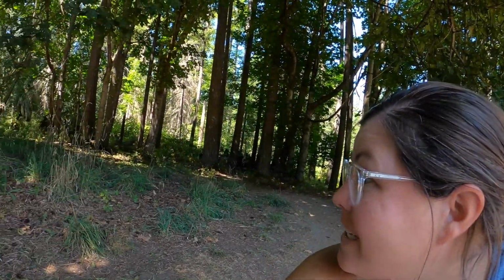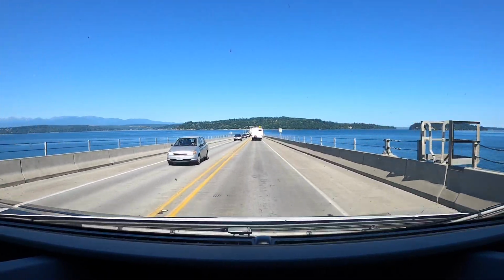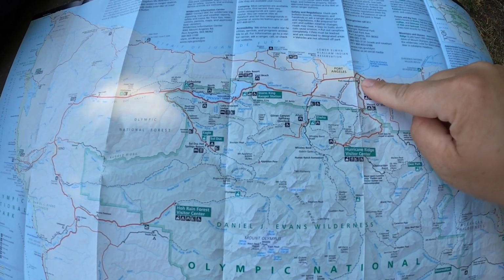Okay, I've been here for approximately 10 minutes and I already like it. I found a shaded spot, it's cool, it's absolutely beautiful. Not to mention, I already had amazing views on the drive here. But I did go to the visitor center, I got my stamp and my map. I also asked the ranger what to do if I had one day, which is already disappointing. He recommended driving up to Hurricane Ridge. Doing that hike, it's about a 45-minute drive, which doesn't seem bad. On the drive here, I did look across and see Canada one time already today, because that's exactly how far north we are. Time to get started.